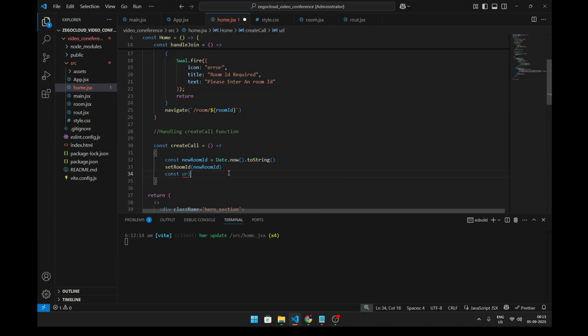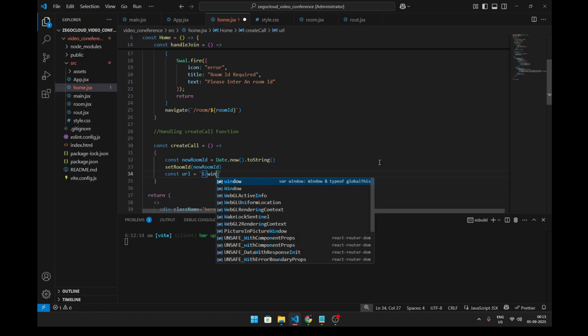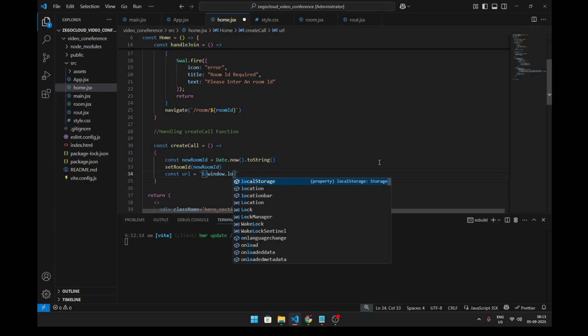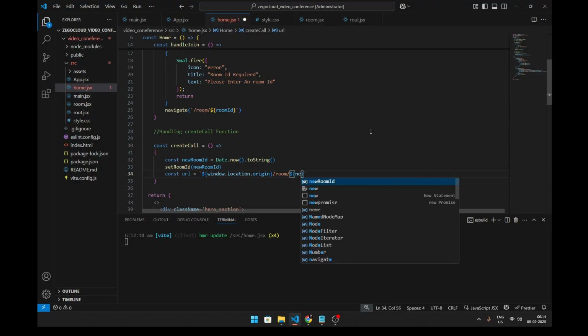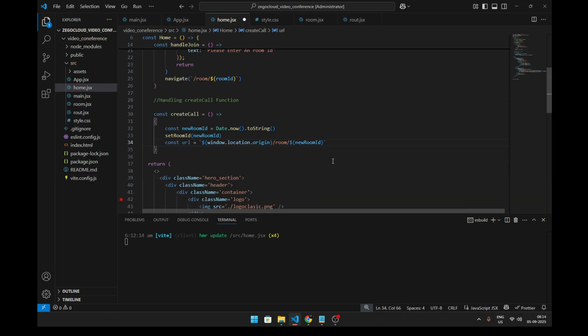const URL equals window.location.origin, then room, then the specific room ID that has been generated, new room ID.